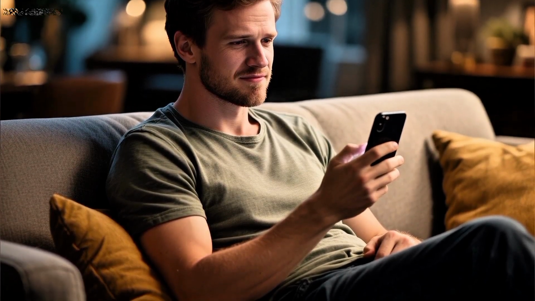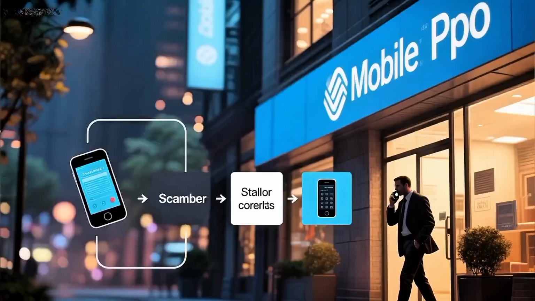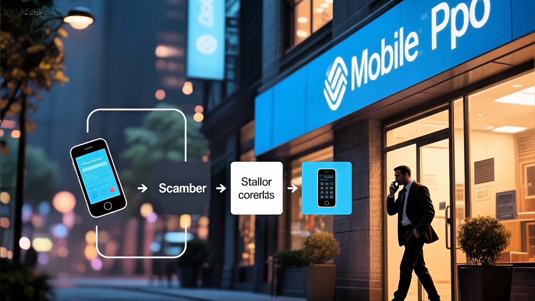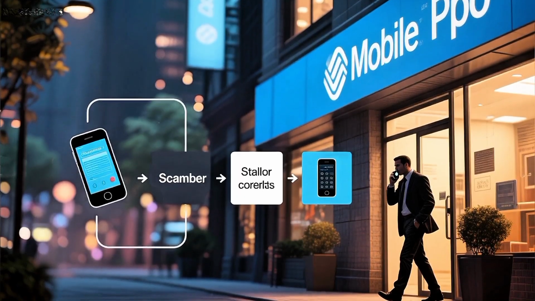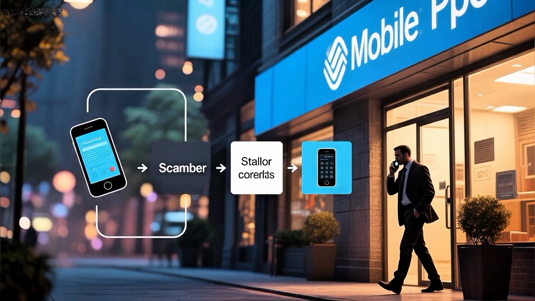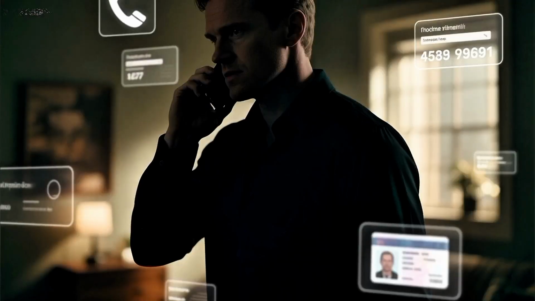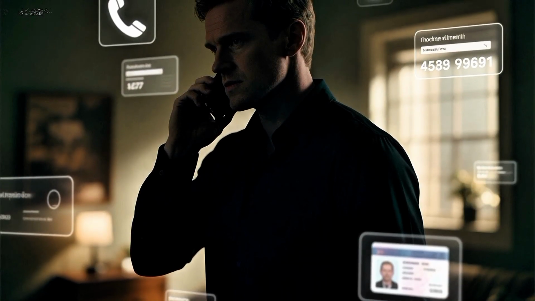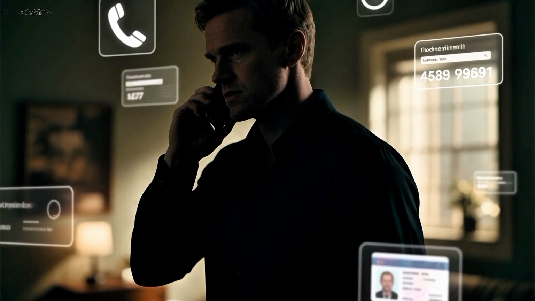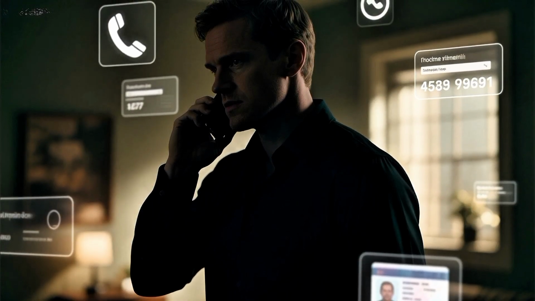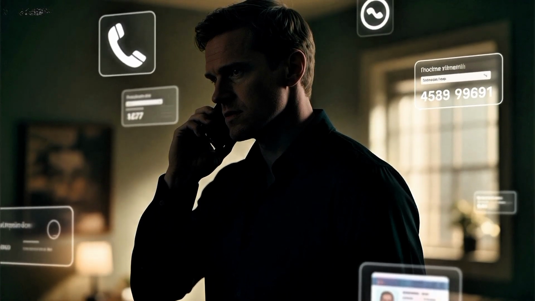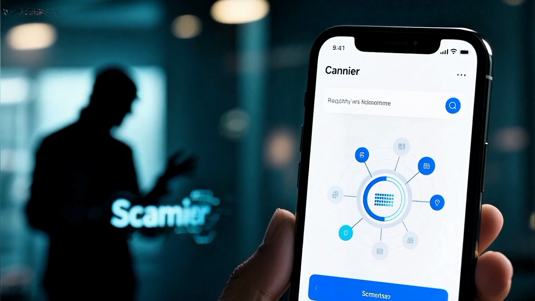The first reason to disable these options is to prevent something called SIM swapping. Here is how it works. A scammer who already has your phone number and a few pieces of personal information can call your mobile provider and pretend to be you. They convince the company to transfer your phone number to a SIM card that they control.